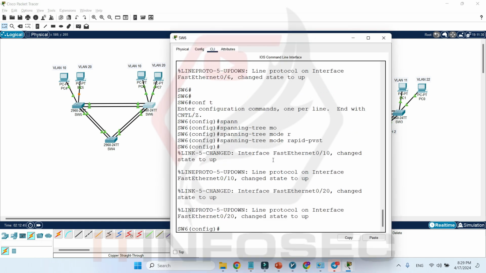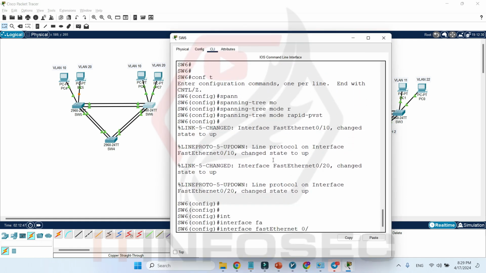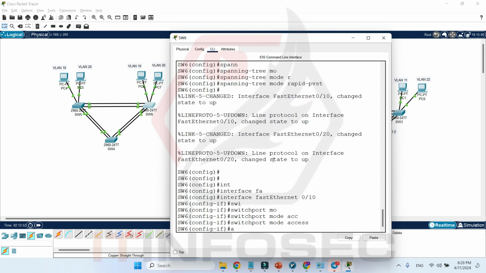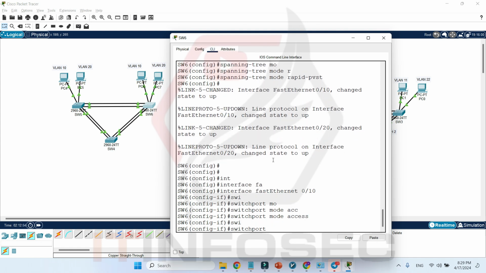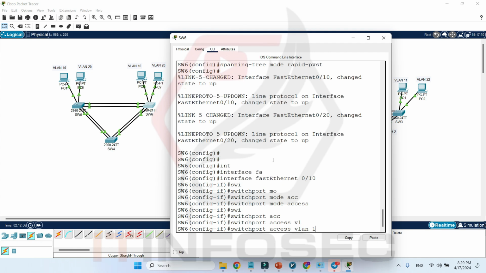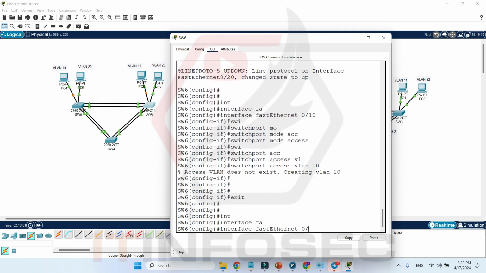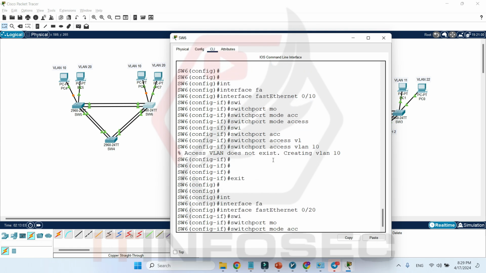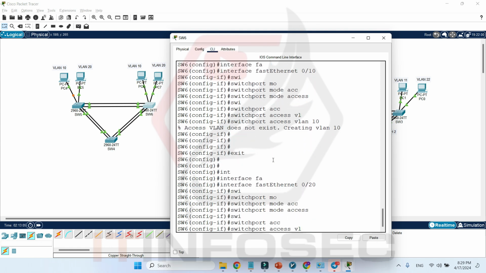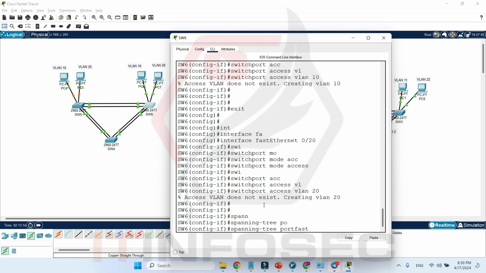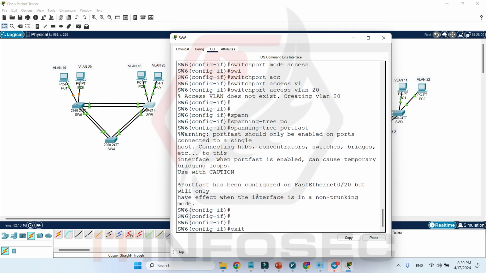On SW6, interface FastEthernet 0/10, switchport mode access, switchport access VLAN 10, and interface FastEthernet 0/20, switchport mode access, switchport access VLAN 20. It's configured as well.